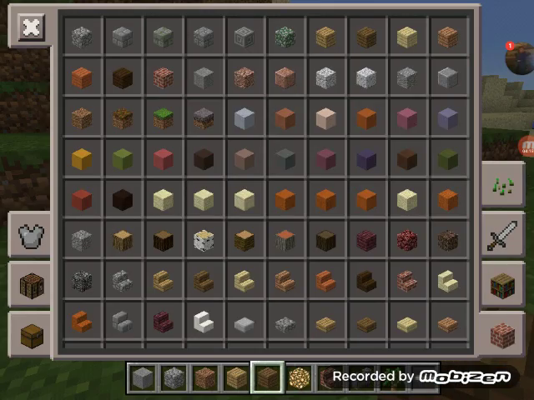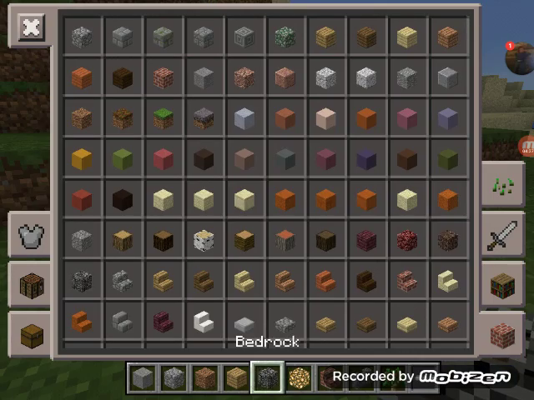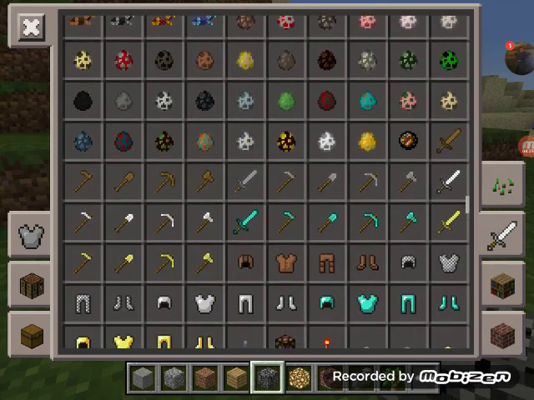So what should I build now? You should build the whole thing of glowstone so when it's night, you attract all those animals and then, well, you guys will see what happens. It's pretty funny.